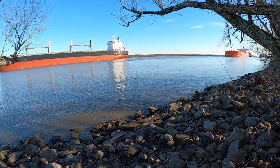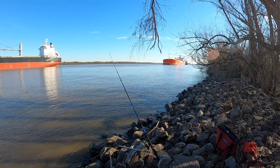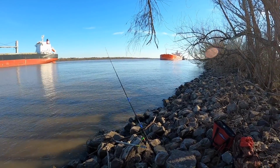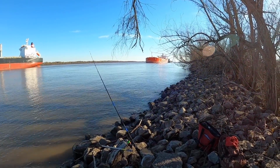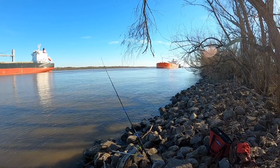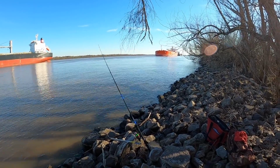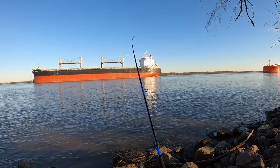Now I've totally lost everything. I don't have anything. I would have totally given up on this spot 30 minutes ago if it wasn't for that bite. So I'm not going to tie up the other rod. I'm just going to fish for a little bit longer with one rod here. I might see if I can bring that in and put it back out, leave it out for about 15-20 minutes. If nothing, then I'm going to go to another spot.